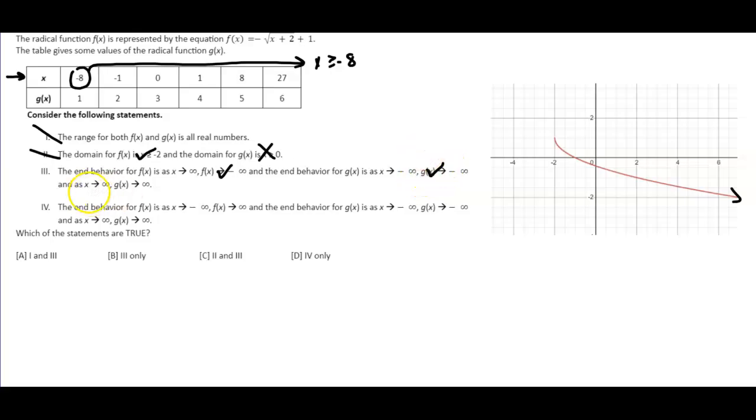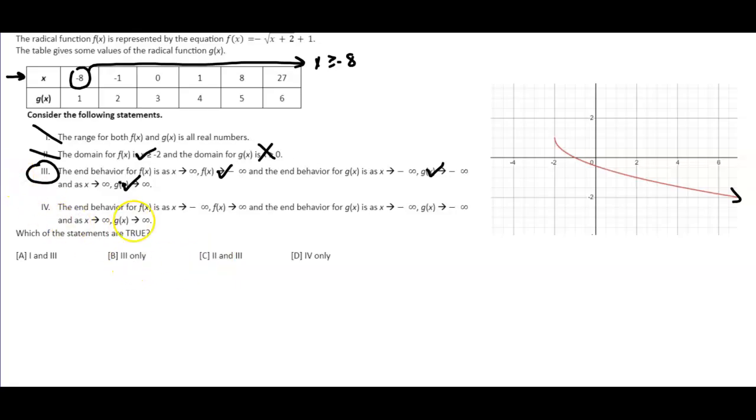Let's look at the last part. As I go right on the table, my y's are going up. So let's go in the opposite direction. As I go right, my y's are going up. That is also true. So 3 does work. Now look at your choices. The only one that has 2 options is A, 1, and 3, but we already said 1 does not work, so it's not A. So by default, it is B, because 2 was not a possibility either.